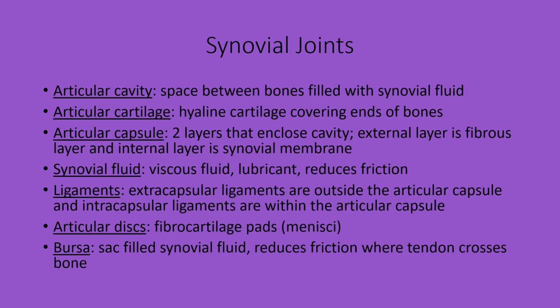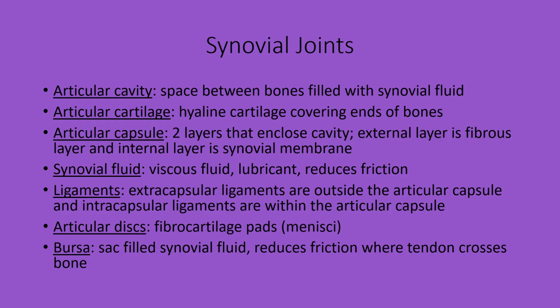With the synovial joints, you are going to have several different components. The articular cavity, that is the space that's between the bones involved with that joint. It is filled with synovial fluid. That synovial fluid tends to be very viscous, meaning it's kind of thick. It's a lubricant. It reduces friction. The articular cartilage, that is the hyaline cartilage that's covering the ends of the bones at that joint site.